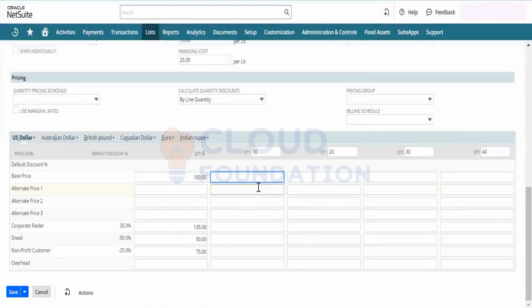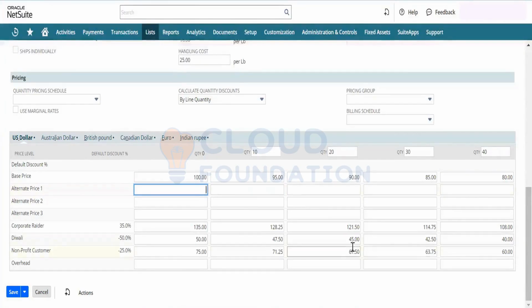Till 9 quantity, the price will be 100. Once the customer is ordering more than 10, then the price should be 95, I say, and then 90, and then 85, and then 80. As the quantity increases, we can decrease the amount so that it becomes a discount for them.